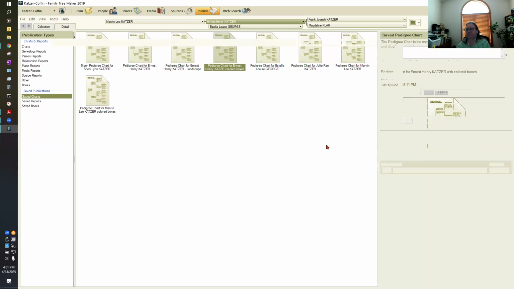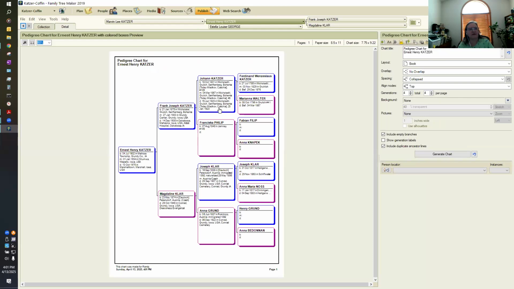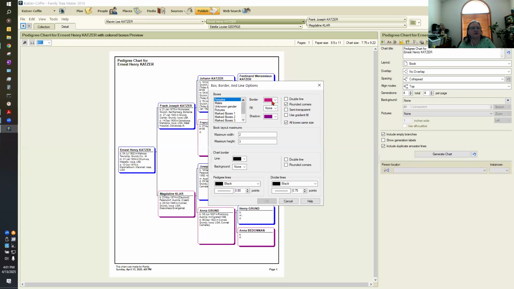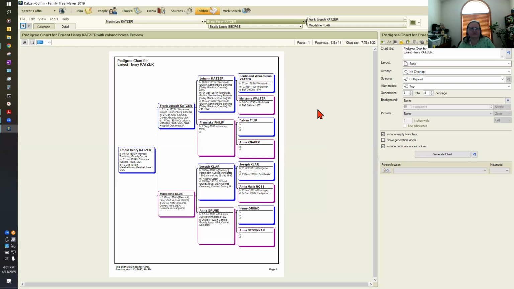Let's see. So here, this is a shadow box. Rather than coloring the box, I colored the shadow. If you want to see what that looks like on the chart, I've got females with the rounded corners, and I've given the shadow a different color. So the fill is none, the border is colored, but the shadow has a color. And that's how I did this one. So that makes it a little easier on the eyes rather than coloring the whole thing. I still use males and females just to have some fun with it from that perspective.